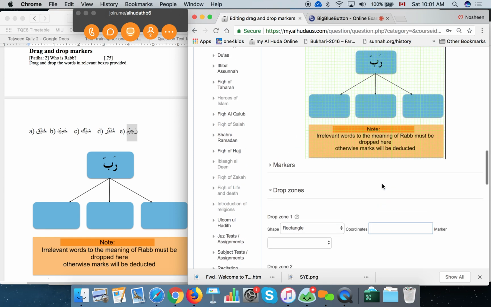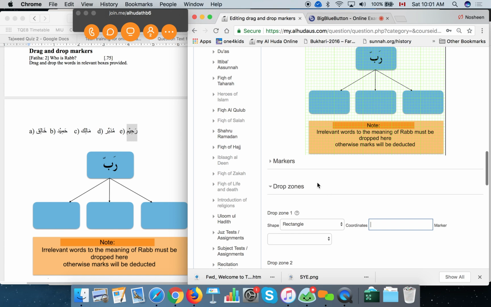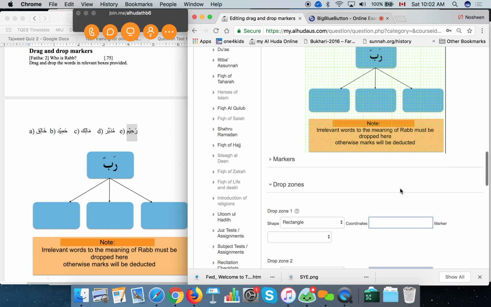So there are 4 coordinates. How x and y would be, from the top where it should start, from the right where it should start from. Although for Khalik, Malik, Mudabbir, all 3, I'll just give one big box here. Why? Because students might switch the order. They might say Khalik, Malik, Mudabbir from this side, or they just switch the order, Mudabbir here, or Mudabbir in the middle. So I don't want any confusion arising from this and going back to manual marking. So I would just give a big box here for the answer.